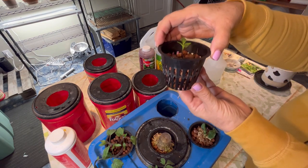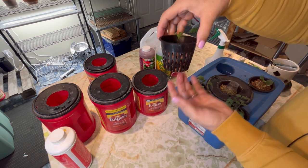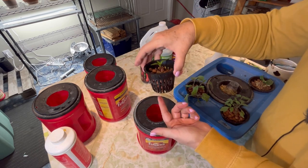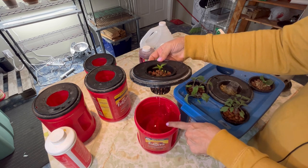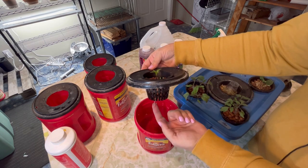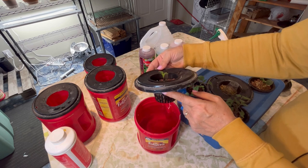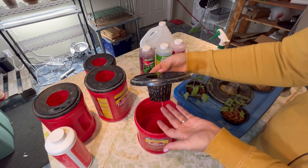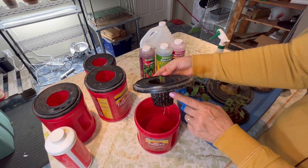I'm going to start with the pepper. You can see the roots are still pretty short, so you want to make sure when you set it up in the system that those roots are going to be able to reach the nutrient water. I fill the jug up to a fairly high level so the little roots will take off, but you also want to keep some air. Air roots will come out of your plants and you need to make sure they continue to have air — that's how they breathe and live. You have roots that drink from the nutrient water plus air roots that take in oxygen.